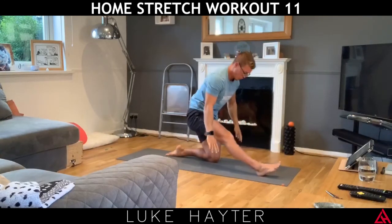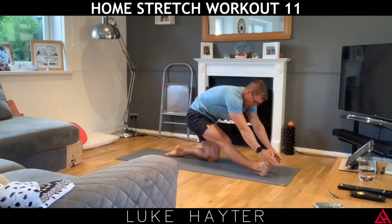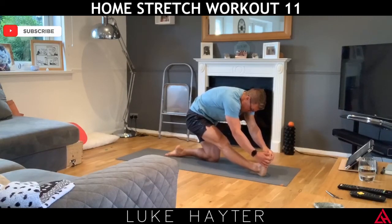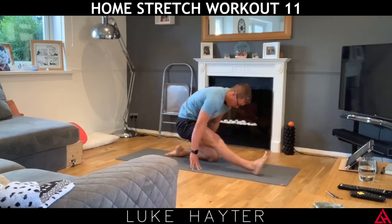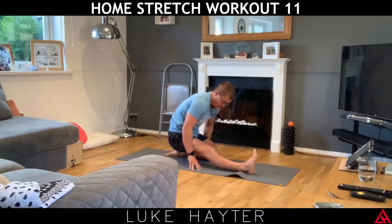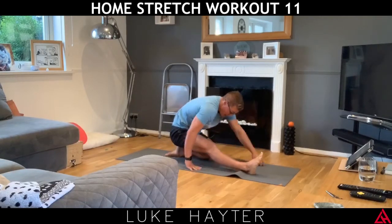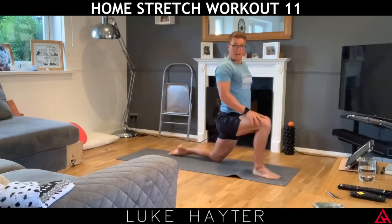And then left leg's going to be straight. Just try and reach forwards. And to increase that stretch, we're going to sit back on the heel. And from there, push yourself up. Right, so we're going to go that stretch again.